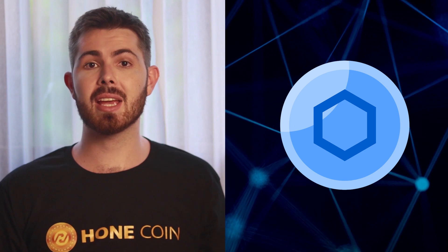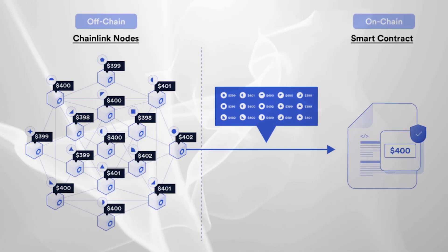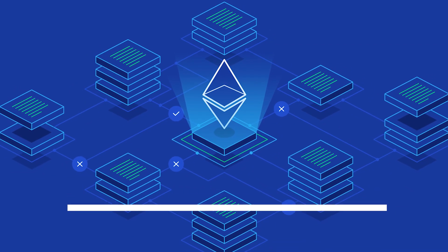How does Chainlink function? To collect the needed data, Chainlink uses a variety of networks, and before returning the data to the smart contract, they reach an agreement. This eliminates the need for a single oracle in the smart contract. Chainlink nodes can perform both one-time and repeated data retrieval operations. The on-chain and off-chain components of the Chainlink network are both interactive. Chainlink's on-chain component is made up of Ethereum's blockchain's oracle contract and keeps track of and responds to data requests from users. When a request for off-chain data is made, they send the contract to the Chainlink network where it's converted into a native blockchain contract. The Chainlink contracts then match the request to an appropriate oracle service.